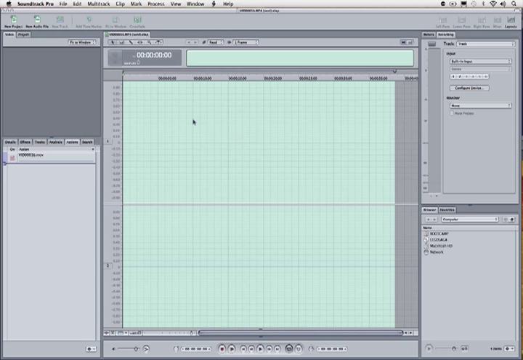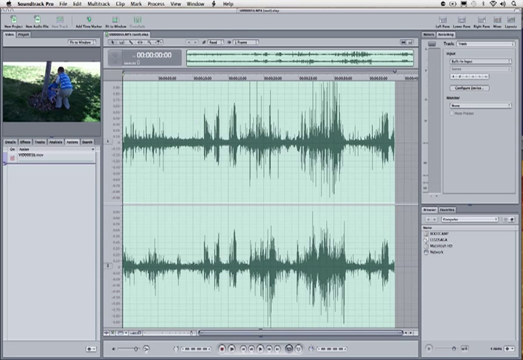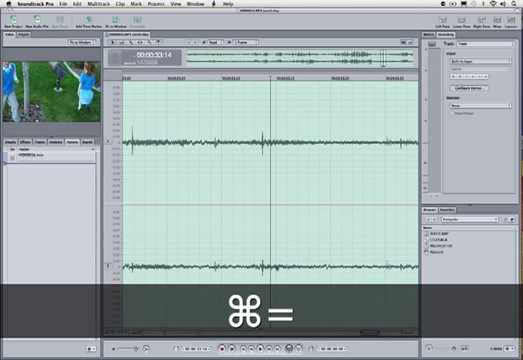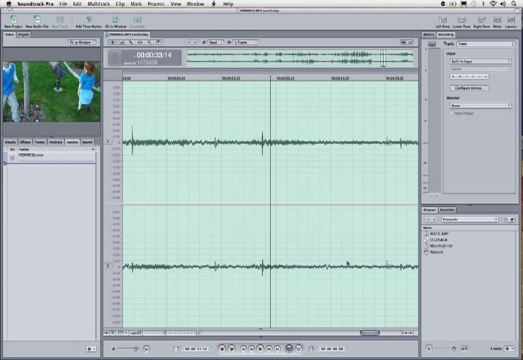And it'll open up in Soundtrack Pro. Video comes right in. The audio comes in. Soundtrack Pro, if you haven't used it, we're not going to go over the real details on this program right now, except to show you what you need for noise reduction. So for instance, here at the end, we can zoom in. We need to find, first and foremost, a place where there's some consistent noise with nothing else.